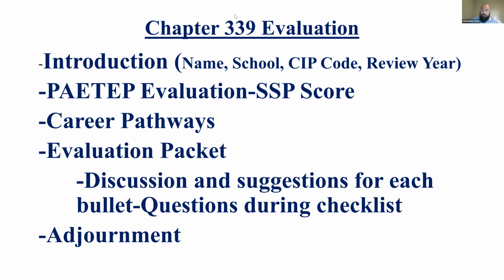And yes, the NOCTI scores do count in that. It's not heavily weighted, but it is a counting thing. We just want to make sure the kids are taking those end-of-course assessments after they reach that 480. So that score definitely comes into play. And if you have been on the new CAT system and the FRCPP portal, all that information goes into that. So it's not just your CAT stuff or your approval stuff, it's everything else that goes in there too.